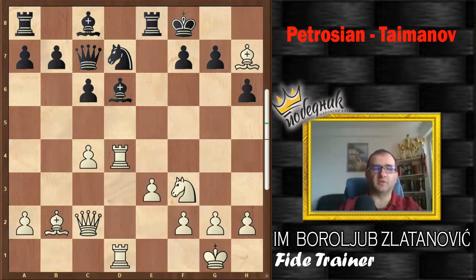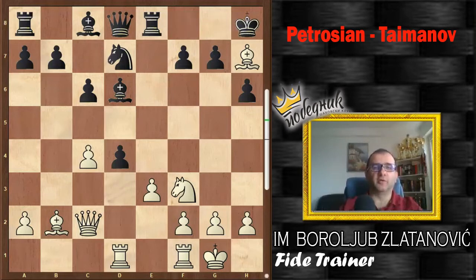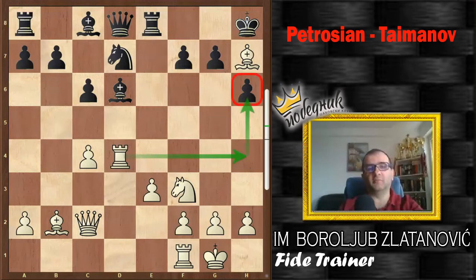Now we see black is, I think, already hopeless. Black decided to put king to the safer corner, but once again white takes with the rook. And now you see, by removing bishop from e4, white has possibility to play that attacking pawn h6. That pawn h6 is not stable because pawn g7 is pinned.